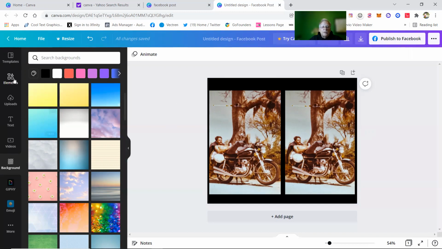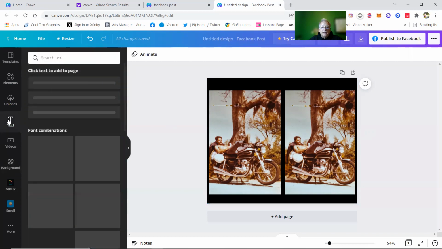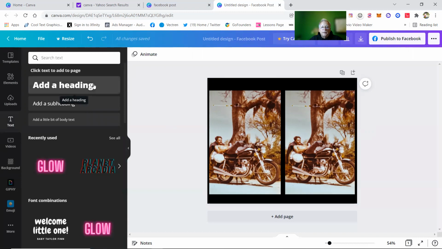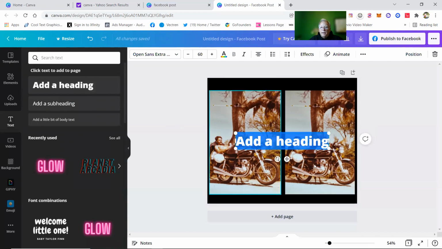Let's say you want to add some text. Right here on the toolbar, see it highlighting the T, text. Click on that, and it's going to give you a large font for a bold heading, a subtitle, a subheading, and then the small little body of text. Let's go with the bold, and it's going to show up right here. I'm going to type in "Me in 1978."